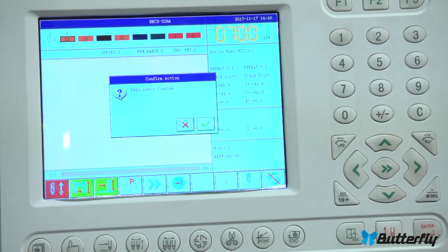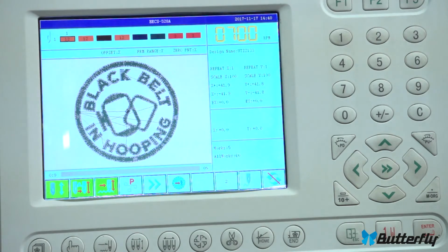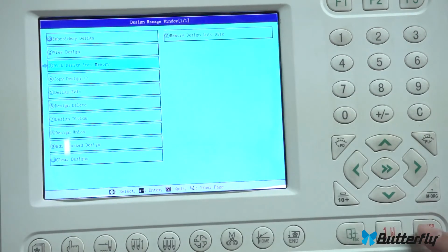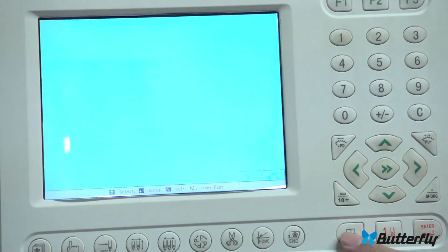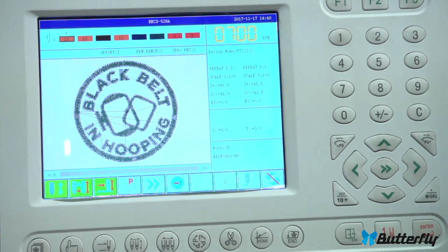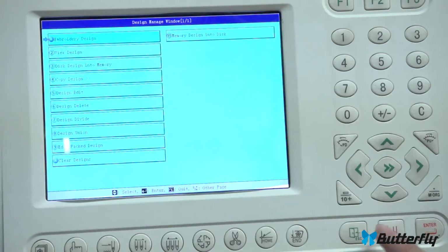Let's go back to this thing. Enter, enter, and drive mode. And there you go. That's how you switch a design. So one more time. To load the design, let's go into here, disk design into memory. That will read the USB stick, which is over here. Let me pull it out to show you. Here we go. And if it's a wireless stick, you just leave it in.